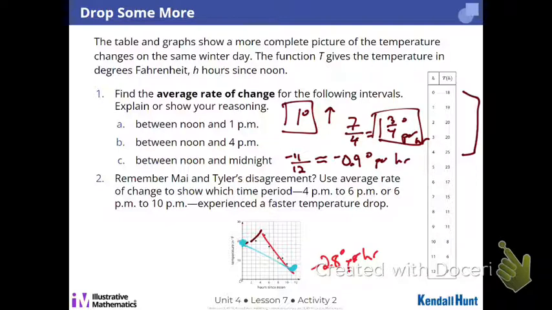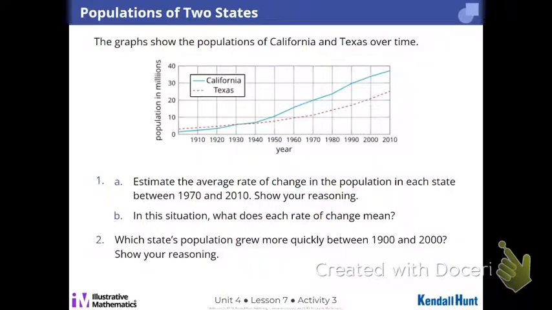And in this situation, breaking it up into these different chunks, not this last one, but those little chunks of what's happening, tracing the actual situation, would be more representative of the situation, right? Even though it's still not perfect. Start to finish, noon to midnight, not a good representation, although it still is the average rate of change. I'm going to have you guys roll through this with your partner.